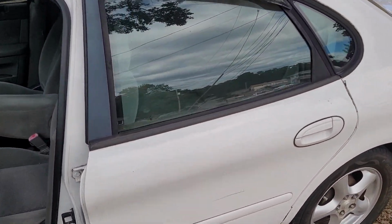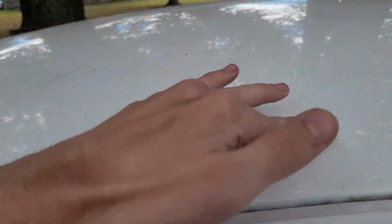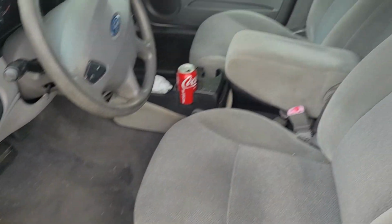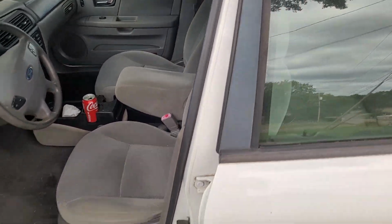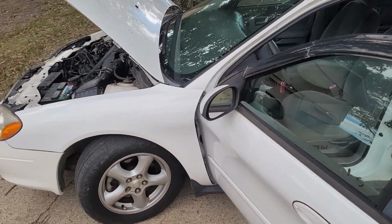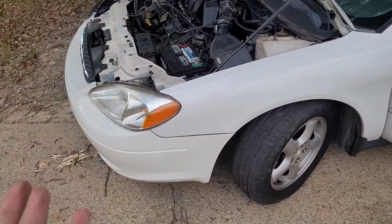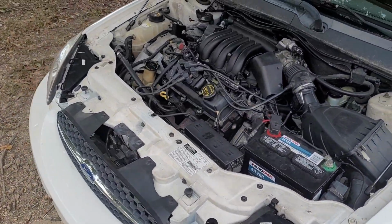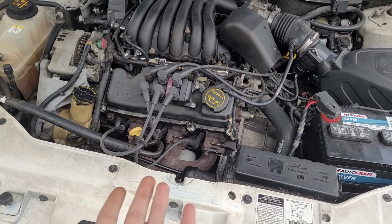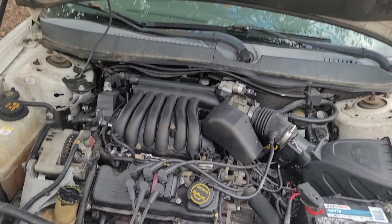The outside, it's definitely sat for a little bit. It's a little dirty. But the interior is not bad at all. Just a quick vacuum. And this should be like maybe a $2,000 car after everything is said and done. But that's a very quick flip. Hardly nothing wrong with this car. It's just error by the previous owner. They just didn't know what they were doing, I guess. So let's get it. Let's clean it up. Cue the cleaning montage.